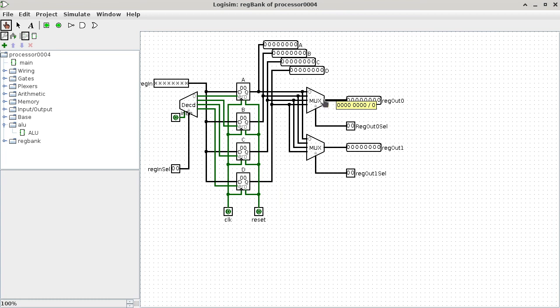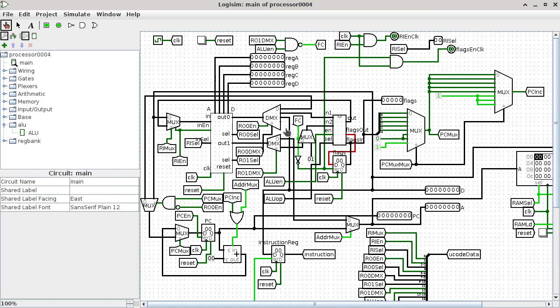It's coming out of a multiplexer. So how do we know which input connects to the output for this multiplexer? Yes? We check the register out select. Yep, register out zero select, because there are two outputs. So you're correct, and I know exactly what you meant, but we just want to be more specific. So we have to track down what the register output zero select is. Getting back to main, this is your RO0 select.